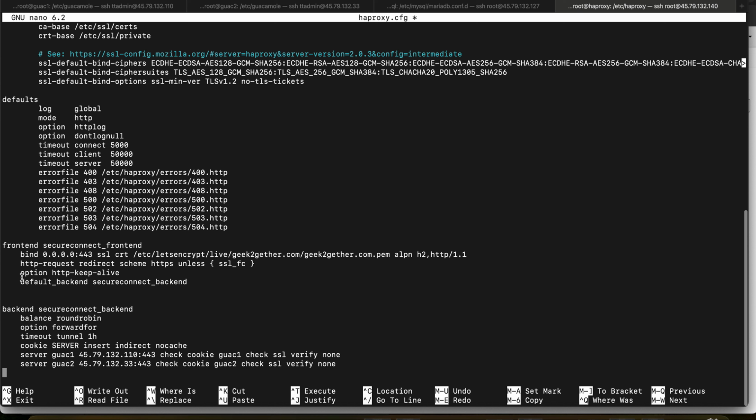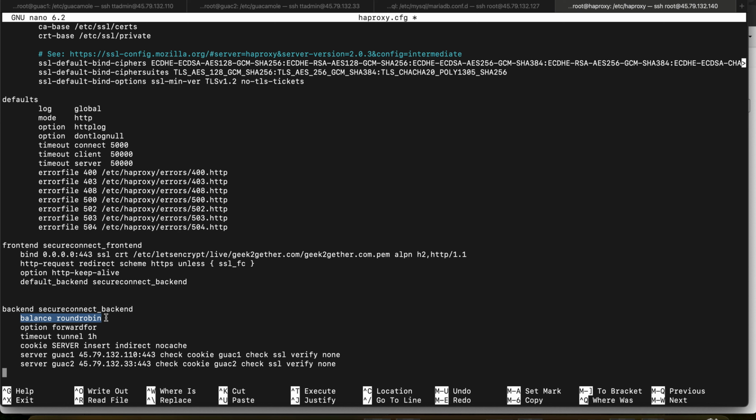So if you notice, the most important part here is that for the back end, we're doing a round robin. So if you want to know more about round robin, you can Google it and read about it. But round robin with multiple servers, it's basically going to move clients to the next available server.